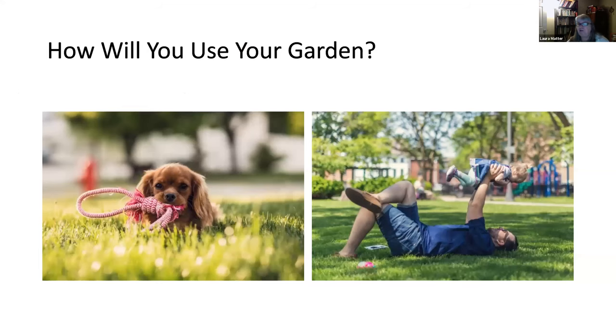So here's some imaginings about how people use their gardens. Like I said, some people have children, they want a lawn, they want an area to be able to play with the kids and lay out with our pets. And of course, in this case, you want to make sure, as Cameron mentioned, that you're not using pesticides on these lawns because you are in direct contact with them and you don't want to be impacted by that. And anything you put on this surface will wash down into the water table or could run off into concrete areas and move into the street, move into storm drains and get out into our waterways.